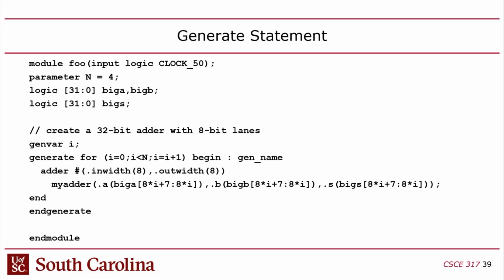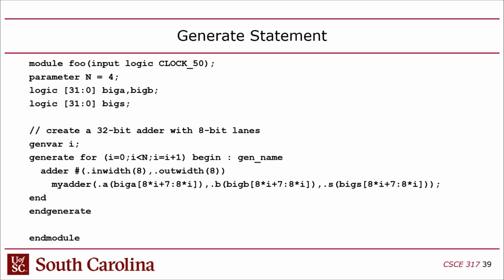But now the question is, well, wait a minute. If you're just copying and pasting the code inside the generate, what differentiates one instance from the next? How do you keep them separate? You do it through i, okay? And usually i is used inside the bit width calculation. So the important thing inside here is that we're creating an adder. This is actually creating a ripple carry adder. I forgot about that. This is creating an arrayed carry adder.